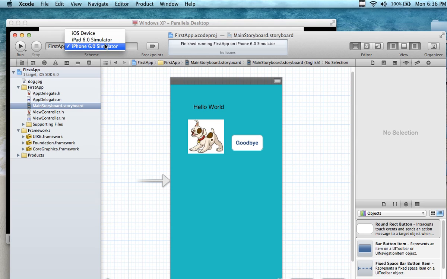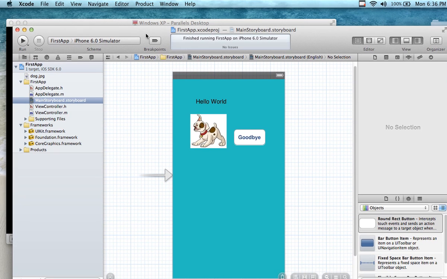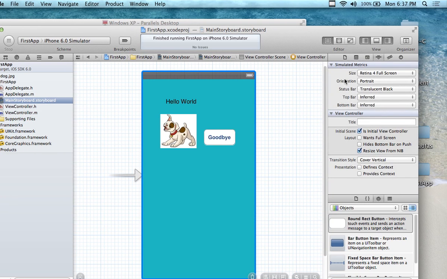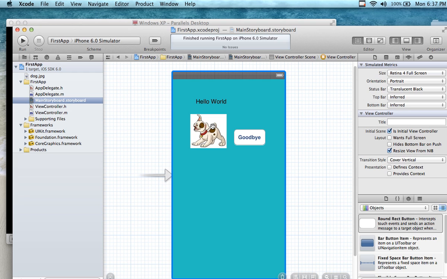Up here, if I changed it around, which I don't have any options right now to do because I haven't installed it, I could change the simulator to put it back on a 3.5, so I'm not running it on a 4. But the reason why that image was skewed when you saw it was because it was a 3.5 running on a 4, so it stretched it. So the image was skewed. If your image gets skewed improperly, make sure you're running on the Retina 4 and not the 3.5, because it's going to reorient itself.